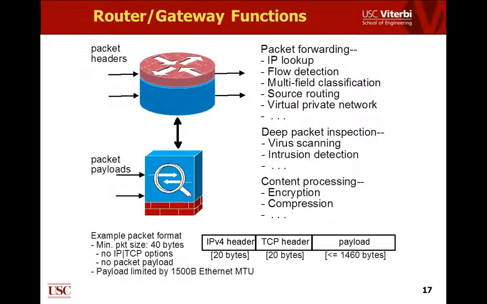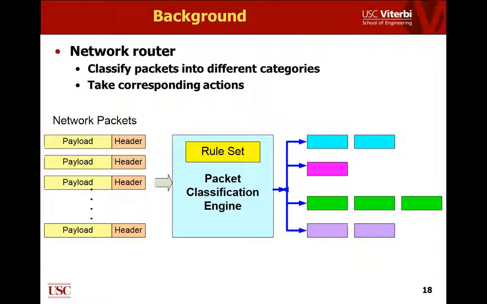To reiterate what I said, these routers do a lot of work. For example, they do IP lookup, they do flow detection. We can do a particular kind of traffic classification using machine learning techniques. You can do multi-field classification. For example, 5-field classification is very common. So there are a number of operations these routers are doing. We look at each of these operations individually and see, for each one, what architectures we can build and how we get high performance from those implementations.